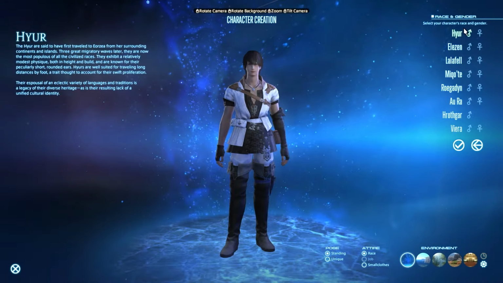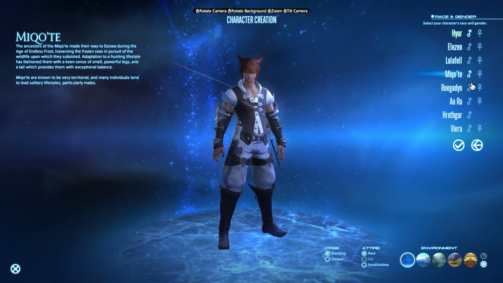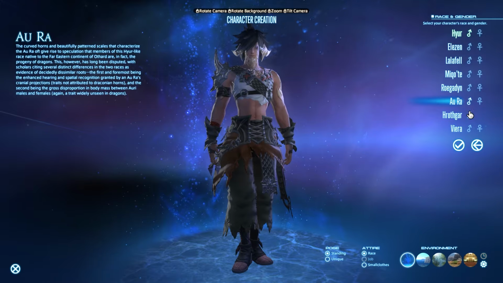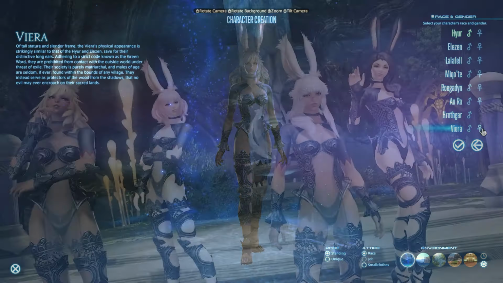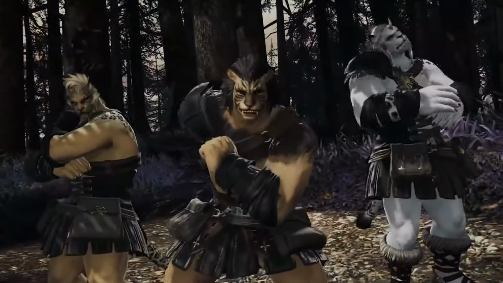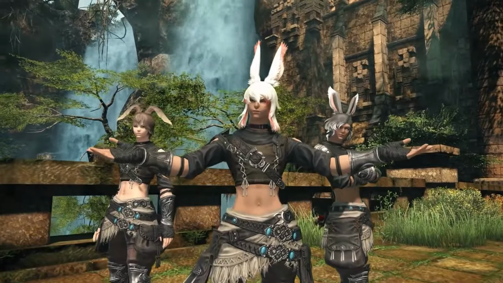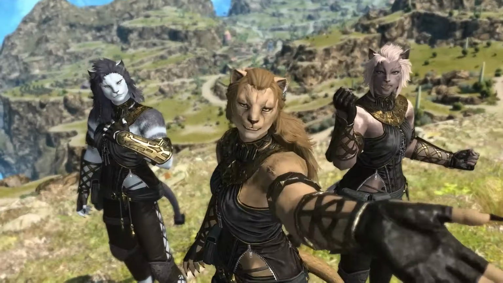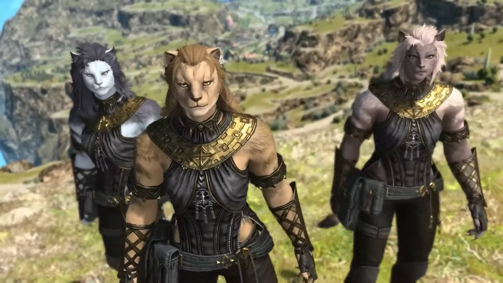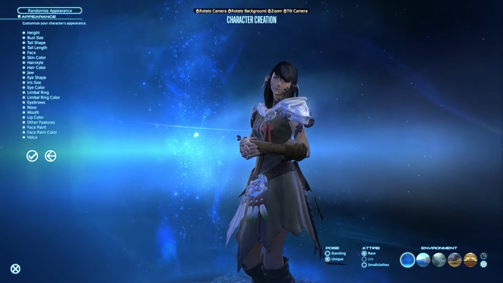After picking a data center, you'll have to pick a starting race. These have very minor attribute bonuses, which I wouldn't even consider when picking a race. Just pick what aesthetically appeals to you the most. In case you're wondering, female Viera and male Hrothgar are unlocked by owning the Shadowbringers expansion, while male Viera are unlocked with Endwalker. And if you're wondering why you can't play a female Hrothgar, well, they're coming with the Dawntrail expansion, so soon. Female Au Ra is the only correct choice here, by the way.